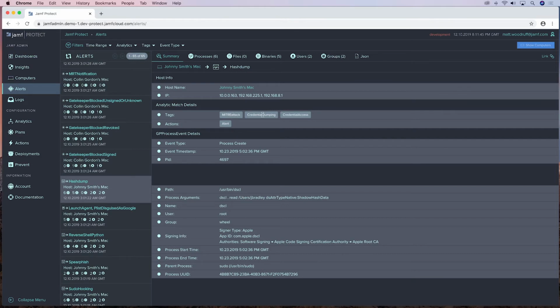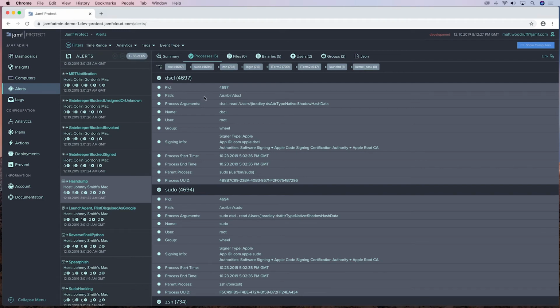From the MITRE ATT&CK framework, it's identified as credential dumping, where a user might have found either a scripted way or manually gone through gaining credential access to the shadow hash that exists in their environment. But as you can tell with this story, the dscl command, or directory services command line, was getting run by the root user. Additional process validation of the code signing has also been gathered by Jamf Protect at this particular stage using the sudo command.